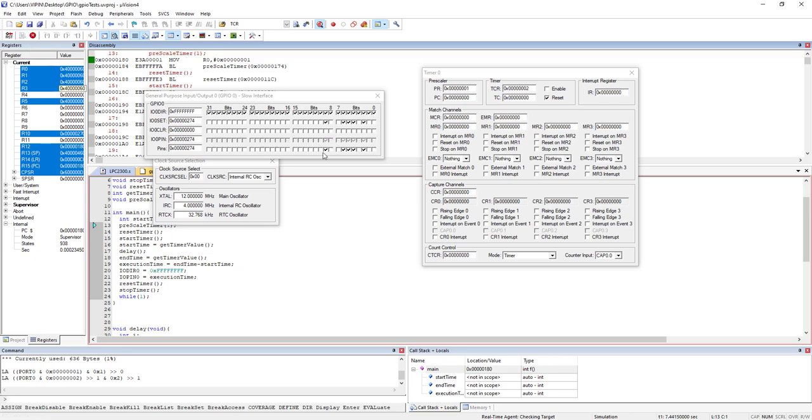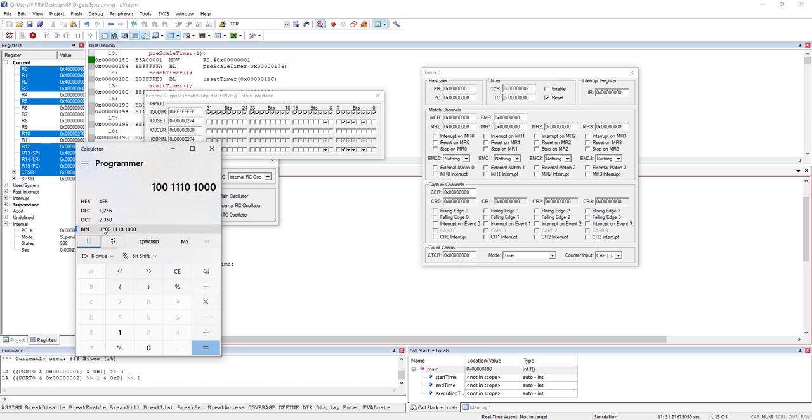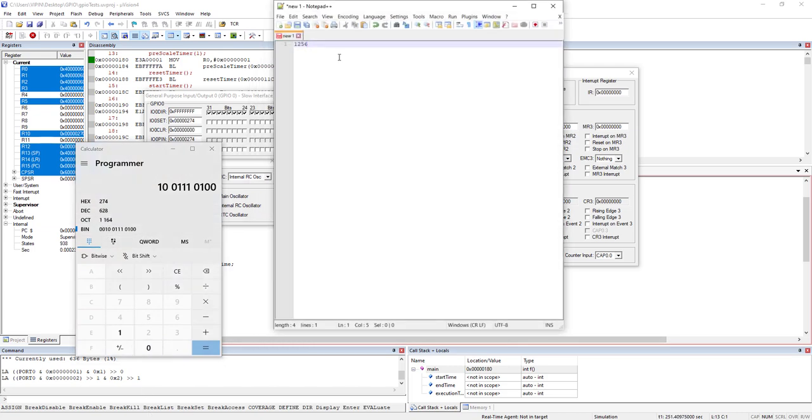And now the value is this one, which is 1 1 0 0 1 1 1 0 1 0 0. In decimal it is 628. So if you compare it with what we got last time, you'll see it is exactly half. Okay, so what happened? You already had a frequency here, and in this case you divided that frequency by 2. So the clock frequency at which your timer is running is half of it. That means the period has doubled. So if you compare these two, if you find the exact execution time, it will be the same in both cases, right? So whatever period you are multiplying this number with became half in this case.